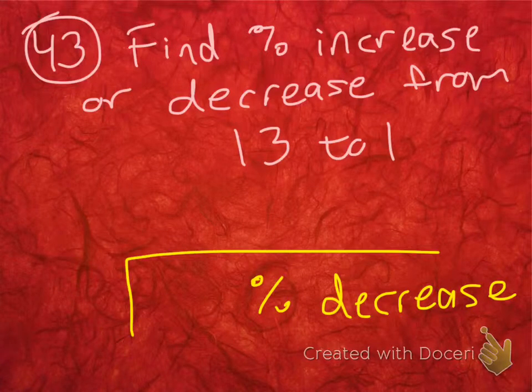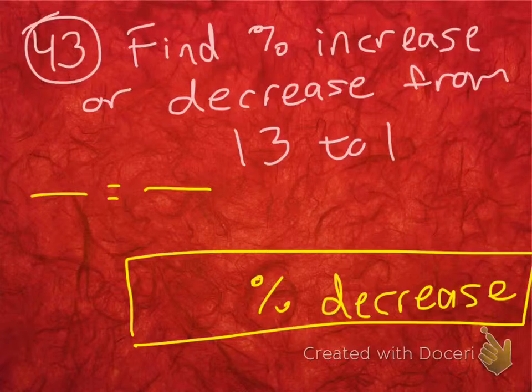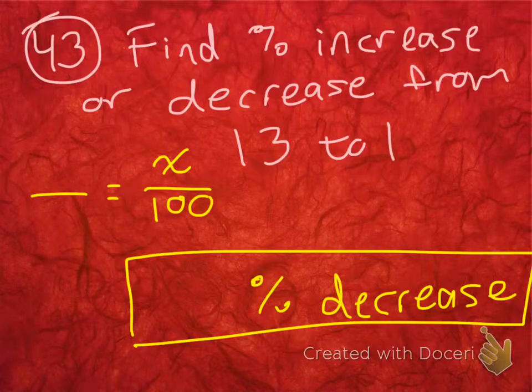So I've seen some students already start their box, and they just need to fill in a number here, right? They just need to figure out what that percent is. So how do we do that? We look at, again, what did it start with? Well, actually, we're going to have some ratio here. We're trying to find the percent. So again, x over 100, right? The percent means out of 100. We don't know what the percent is, so that's going to be the variable. The percent of decrease from 13 to 1.